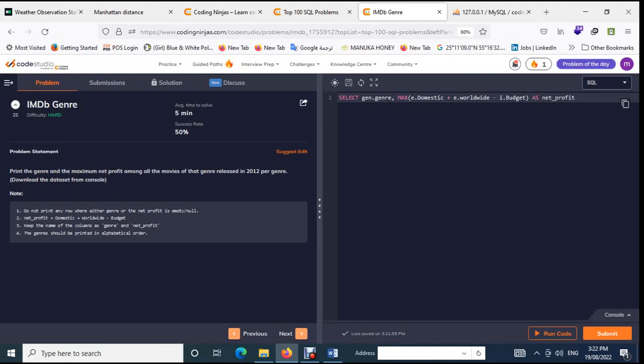Now from which tables? From the first table, the IMDb.